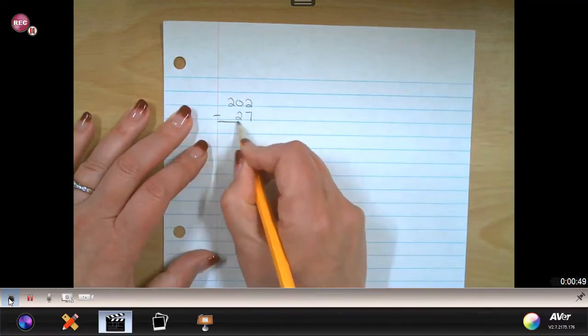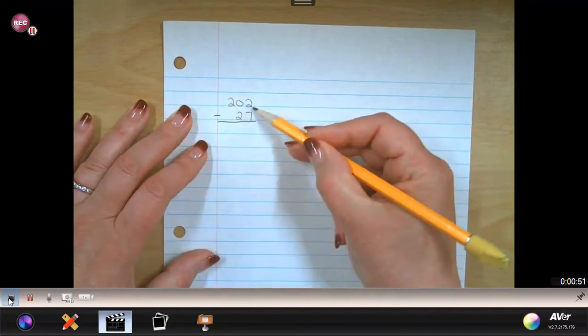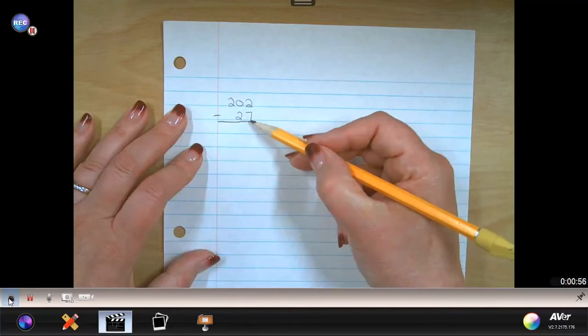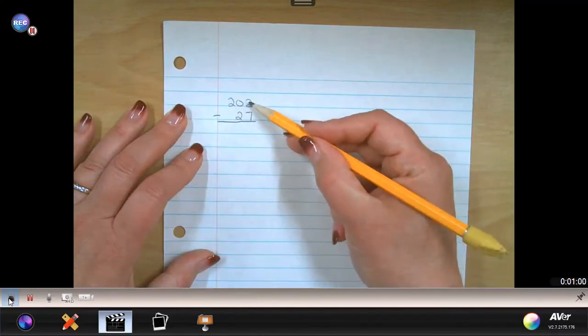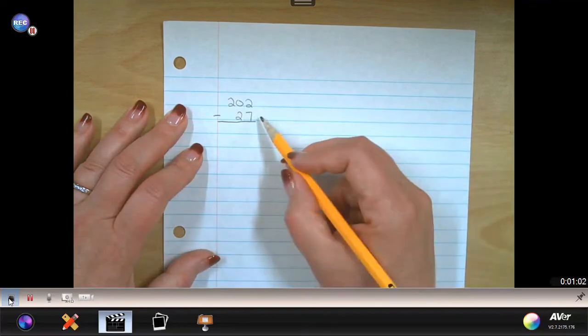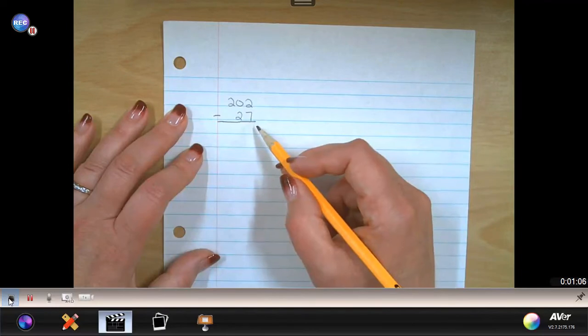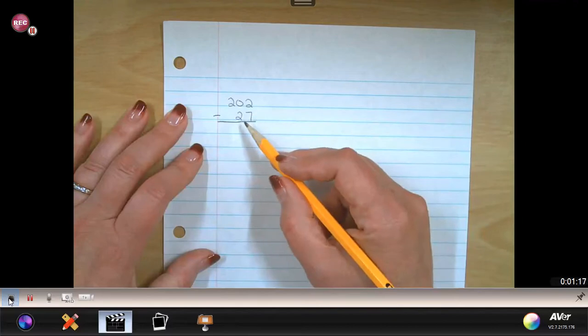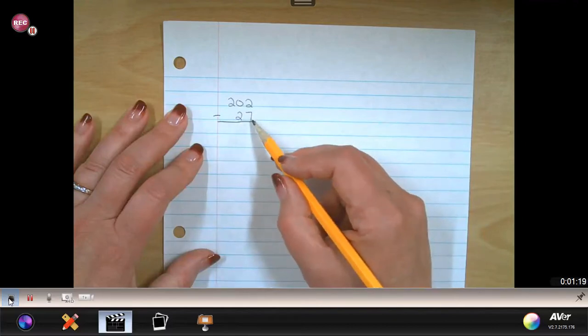27. So remember, you're starting with the total amount of whatever that is, and you're subtracting 27 of that amount from here. So we look at the ones place. Now, do you have to start in the ones place? No, you don't have to start in the ones place. But remember what I told you. It's a good idea because in case you need to borrow, you need to be able to borrow from the next place value. So let's go ahead and take a look at that.